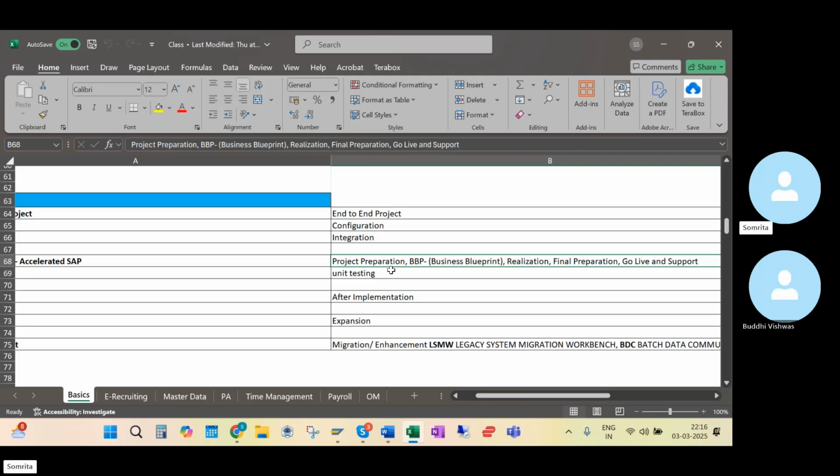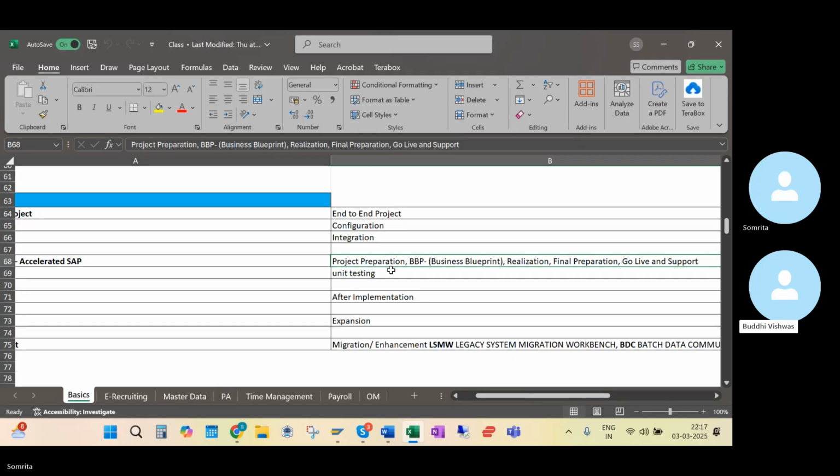The fourth phase is your final preparation. Suppose you have used the application and processed certain data. Now that data will be tested by the SAP testers, the technical team, to identify if it is completely fine to implement or we need some modification.